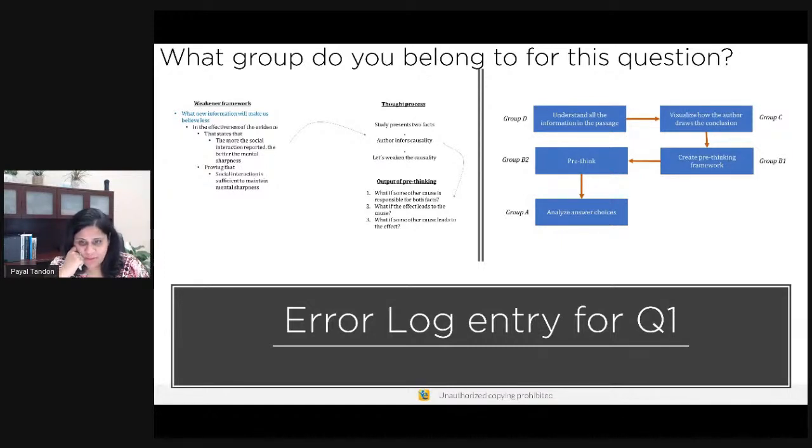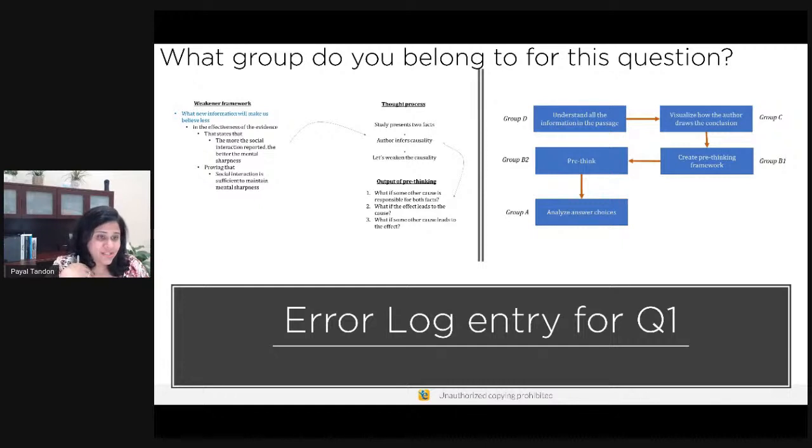B2, Vivek is also saying B2. Okay. So let me take up a few. Lorenzo is saying the challenge is that sometimes the passage is ambiguous or has a lot of inference. For example, it's not clear that it was the author's opinion. So Lorenzo, you have to expose yourself to the right kind of material. You have to prepare using the right kind of material that teaches you how to spot these things.